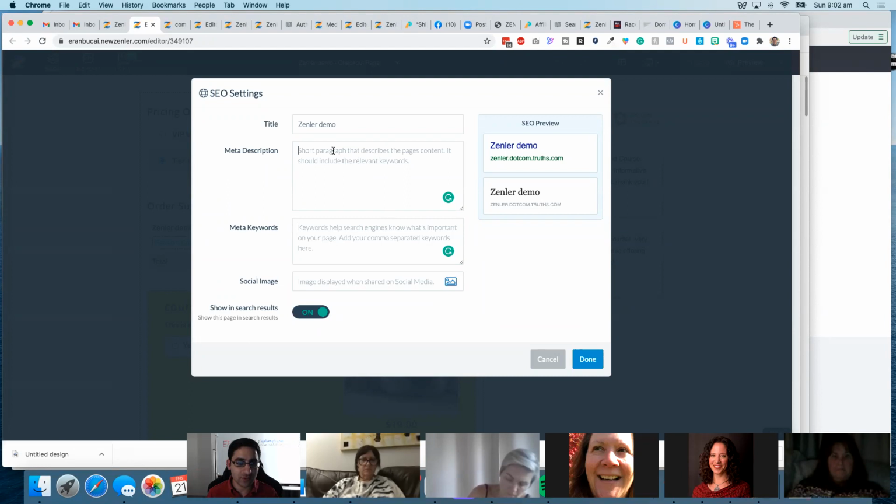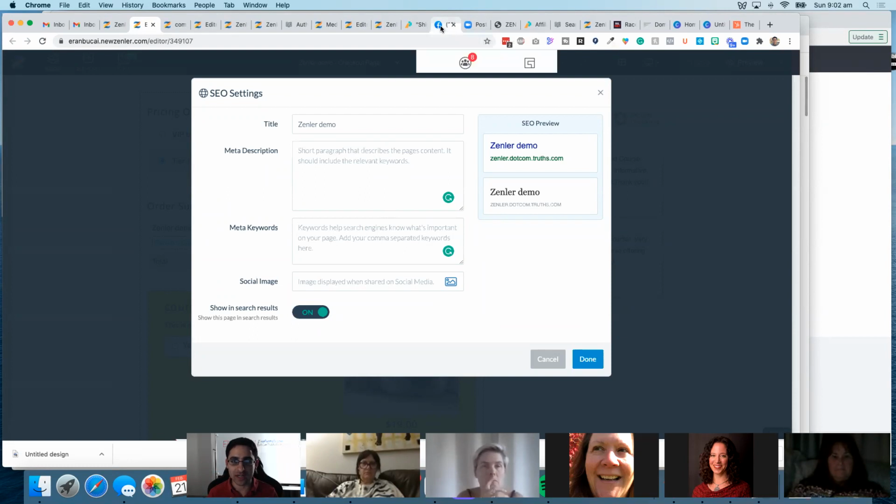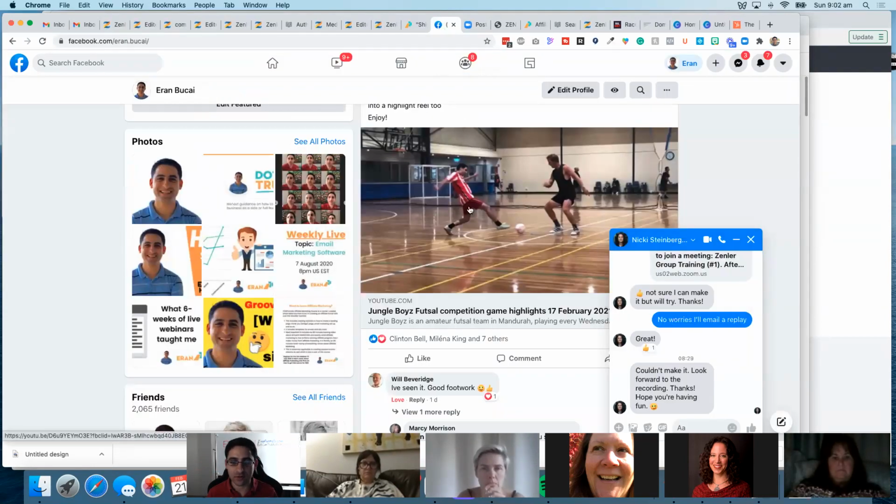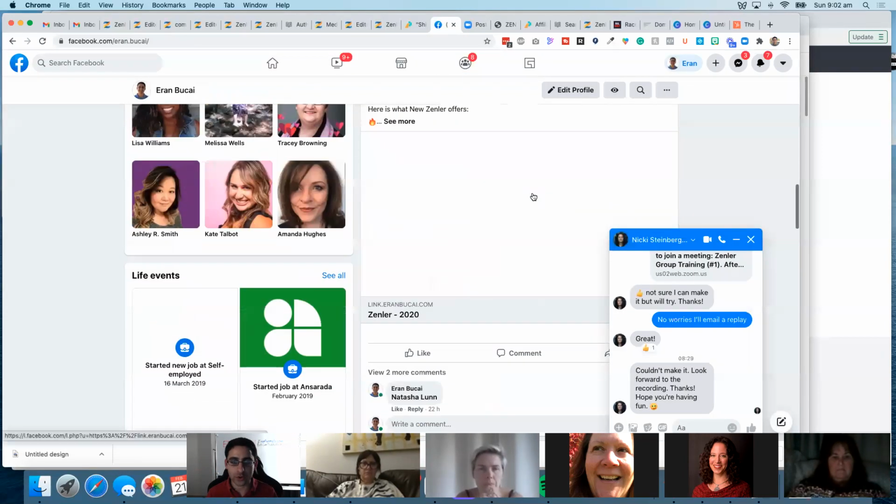And if you put the description, also the sharing will actually look better, because right now, if you're going to leave it blank, it's just going to pull out information which you might not be happy with, and it will just look ugly. So whenever you're sharing things on social, or in Messenger, you want to make sure that those things are set up properly. Okay. All right.